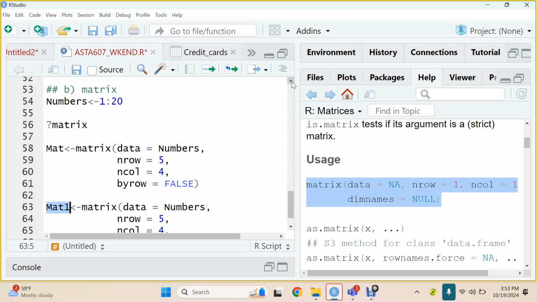In that case, you don't know the first one is 5 and the other is 5. You do it by column. So if by row is true, it means fill it row-wise. If by row is false, it means fill it column-wise.